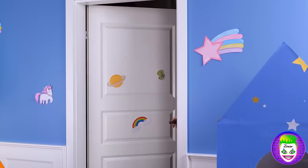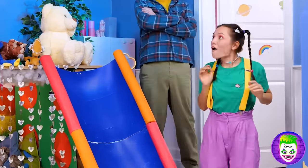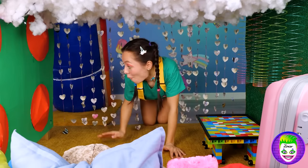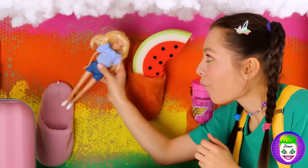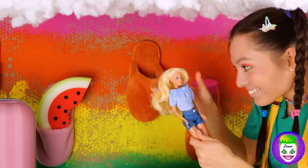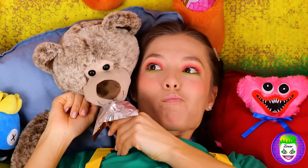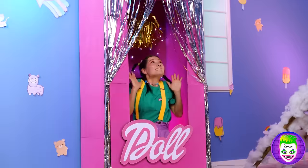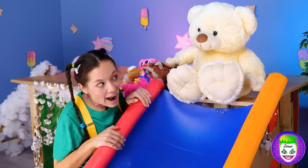Get you-know-who ready for the big unveiling — okay, you can open your eyes now! It's a whole playground right in the room! There's a little room perfect for some me time, and there are so many things to do. There are places for all her belongings. The fridge is full — and even better, comped! She's not paying for anything. And the piece de la résistance — a giant box where the daughter can be her own dolly! If the doll box fits, it's time for a photo shoot. There's even a slide for all her stuffed animals!